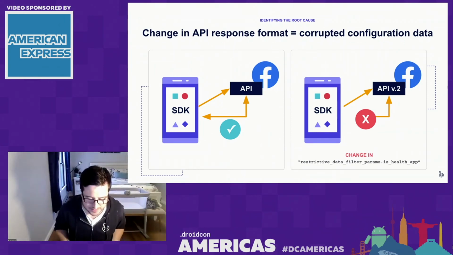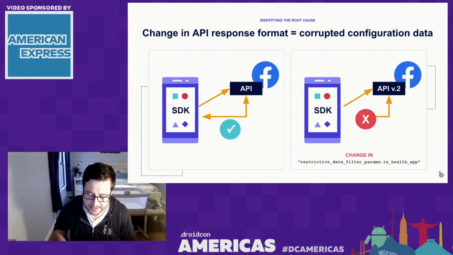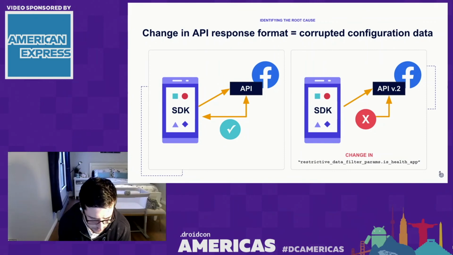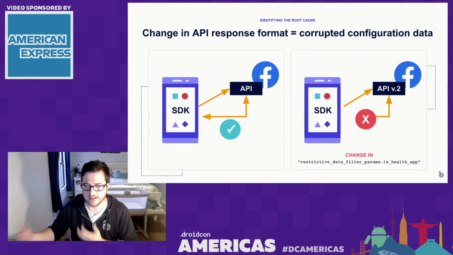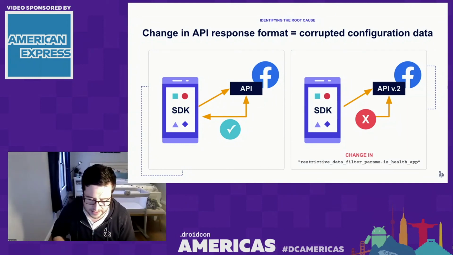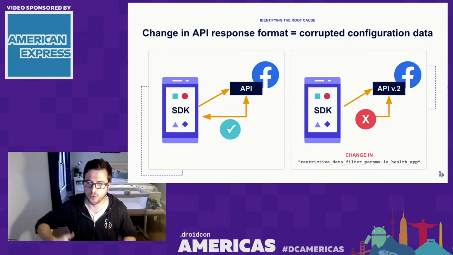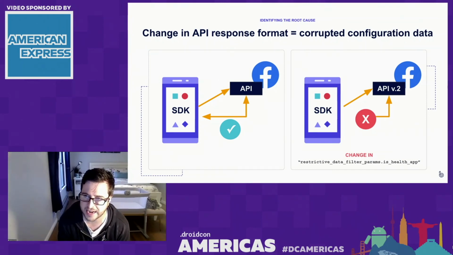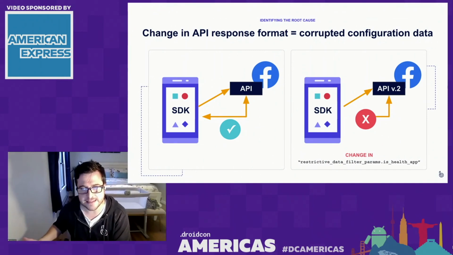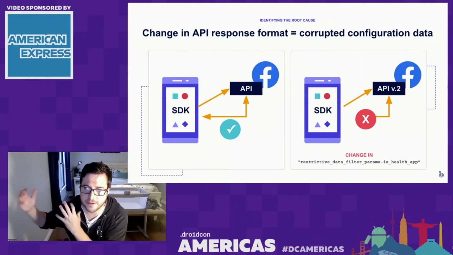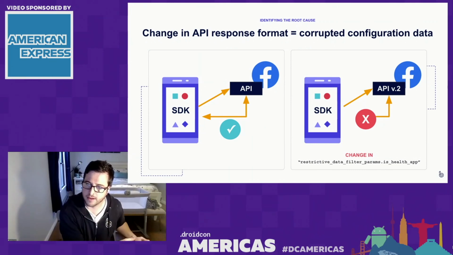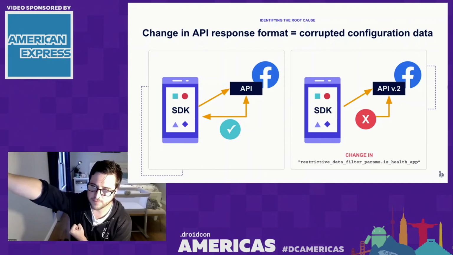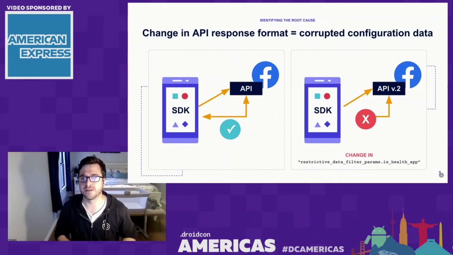Any iOS application that's using the Facebook SDK, the way the SDK works is it has to fetch some information from Facebook's APIs. And so some of the things that come back from that are challenge response, authentication requests. If you're already logged in, it will send a bit of data back. Maybe it's going to fetch which features should be enabled on the Facebook SDK. And a lot of the settings for the Facebook SDK are configured in your Facebook developer dashboard rather than at line of code level. So when this SDK wakes up, it goes and does a request from Facebook's APIs, pulls that data back, and then interprets that data.